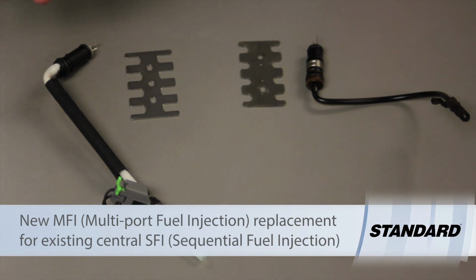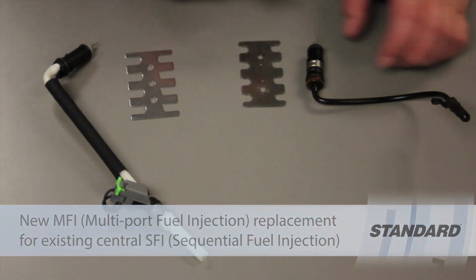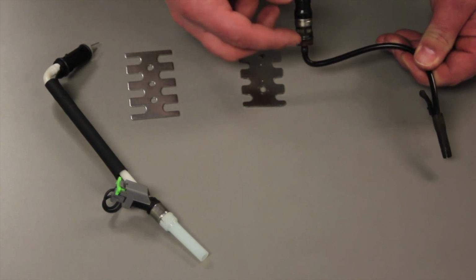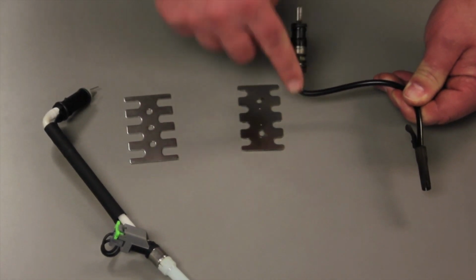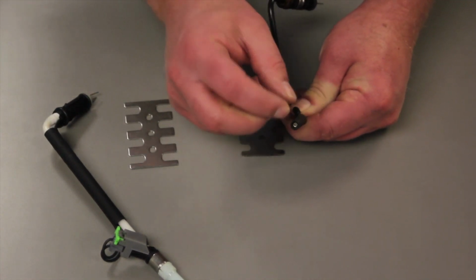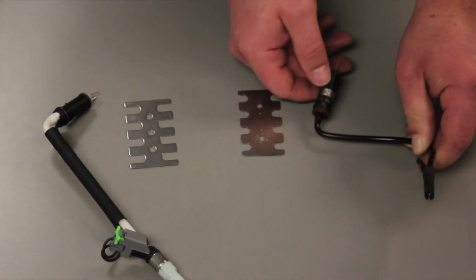Before we get into the R&R process, let's compare side by side the old unit to the new unit. You'll notice on the old injector we have the electrical connectors here, and the actual injector itself is housed here, which is inserted in the fuel metering body. Then the fuel is inserted into this tube. It goes up to the poppet valve, which is spring loaded. This is where a lot of the contamination and the faults typically occur with these.